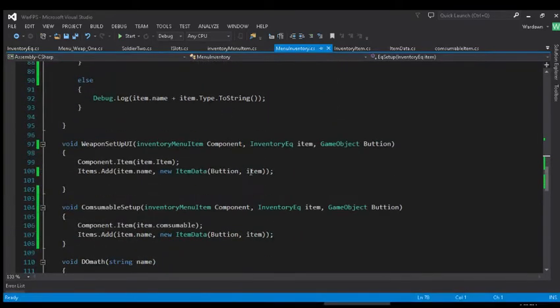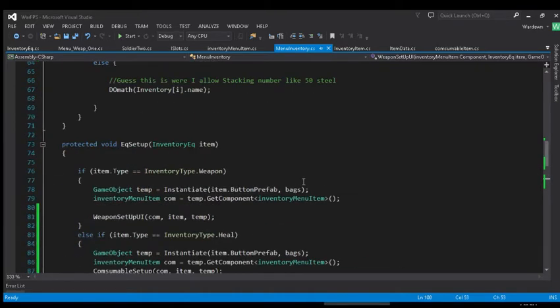Or if the buttons actually make it in the game and they don't get parented and all that stuff, then I know it's something here. See, I'm tailoring the functions so that when a bug happens, I know where to track it down. And that's very, very important.